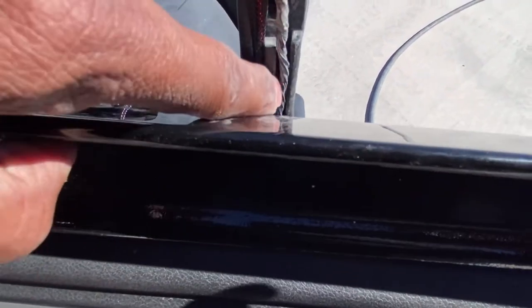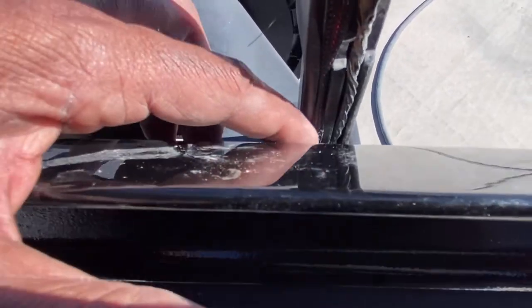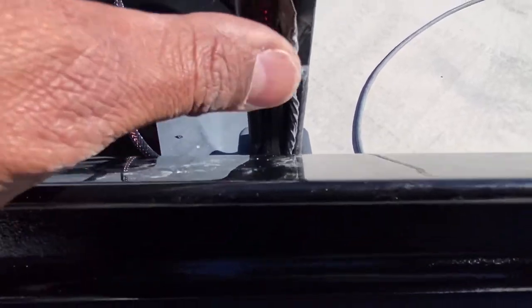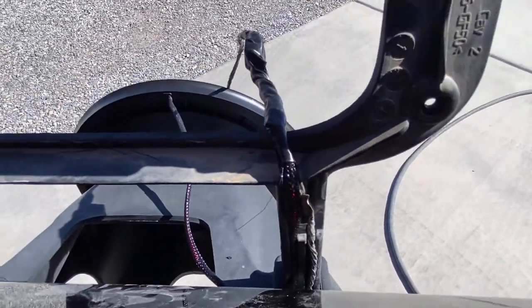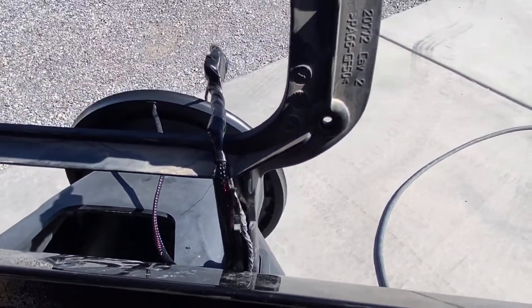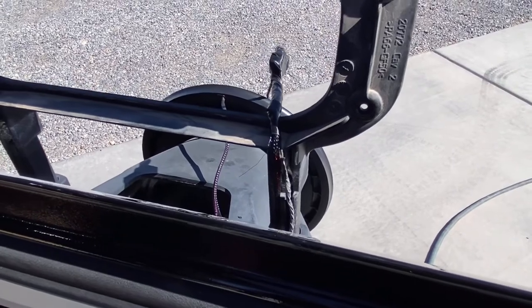See how that's tucking in there? And the factory wire also tucks back in its original spot. And then once we get up here, there's some space in the bracket, and that will allow me to move this around. So let me get the camera back on the tripod and see if we can get this all mounted back up.